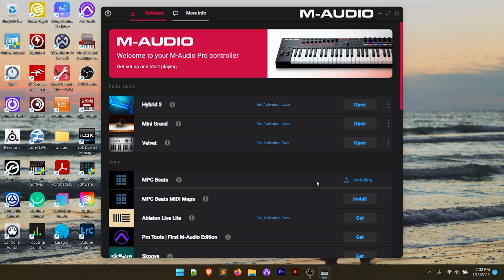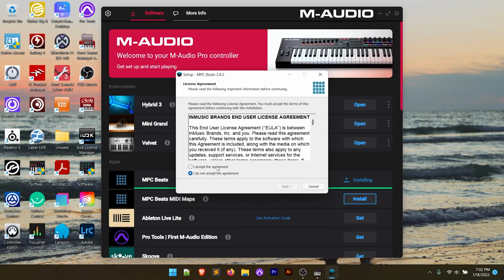We're going to walk through that installation process really quickly together. And MPC Beats is going to get installed to your C drive. It doesn't give you a choice when you install it. Unfortunately, for me, I don't have much space on my C drive. Most of my content is on another drive on my computer. But in this case, you don't have a choice. You have to install it on your C drive.